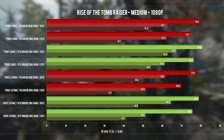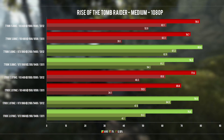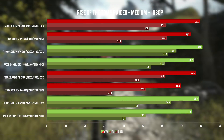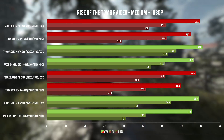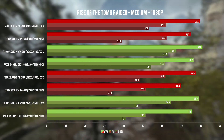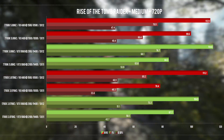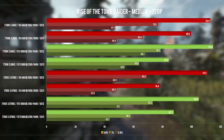Moving on to Rise of the Tomb Raider, the actual culprit in all of this. Testing at 1080p didn't show much — normal DX12 behavior with slight gains for each card. It was clear I was still very much GPU-bound even at medium settings with highly overclocked cards. So I did the only thing I could given my limited hardware: I dropped to 720p. We're not benchmarking CPUs or GPUs here — we're merely trying to isolate a potential problem. And sure enough, there it is: the RX 480 is clearly faster on Ryzen than the 1060 in DX12.